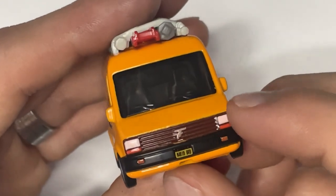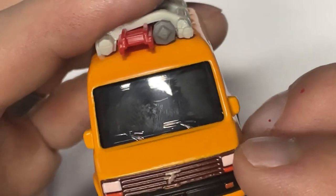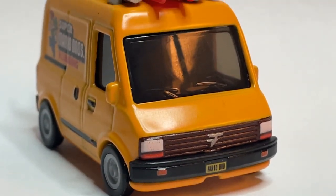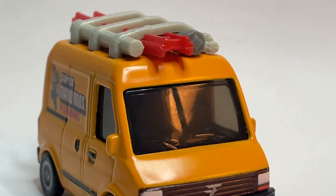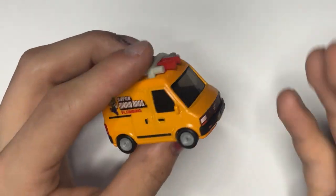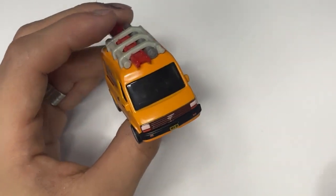We've got some nice little details there at the front. We've got a little, what does the bumper say? Oh, look at that, the bumper actually says Mario Bros, or Mario Bro, that's awesome. And that is on both sides. Okay, that's pretty dope. Yeah, it's pretty basic. It's literally just a small yellow van, but it's nice. And it will look nice on any layout, any collection.